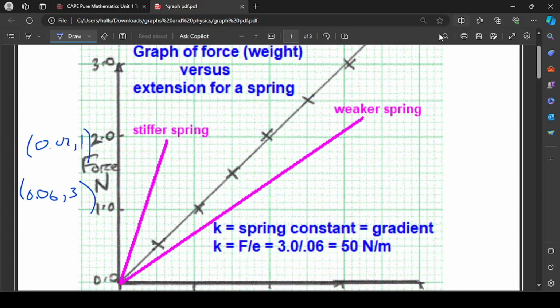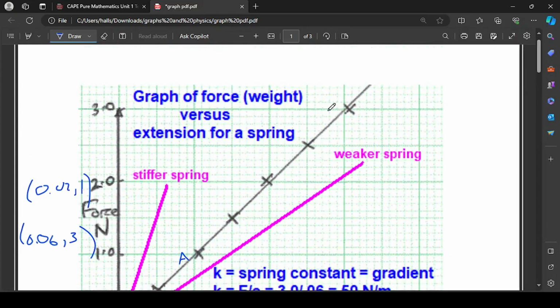So using rise over run, I decide that I want to go from this point right here, 0.02, 1. That's the coordinate, but I'll call it coordinate A. I want to go from coordinate A all the way to coordinate B. And I just need to record the actions I take to get there. Your run is the X direction, your rise is the Y direction. So, my run to get to B in the X direction, how many spaces do I need to move? I need to move 1, 2, 3, 4. 4 pieces and I land right here.